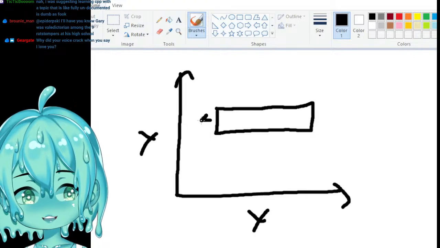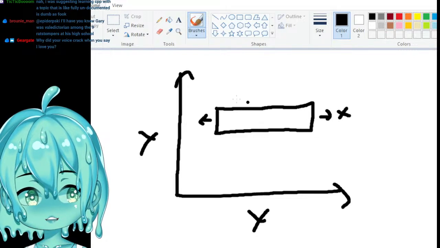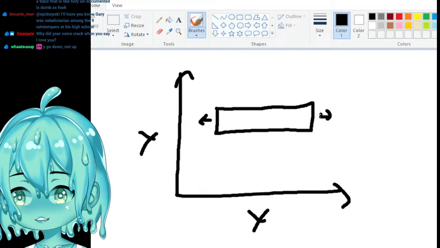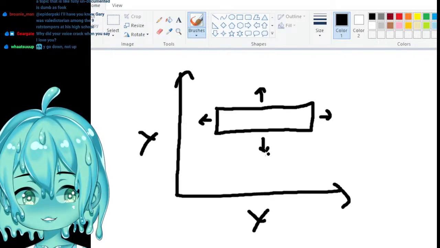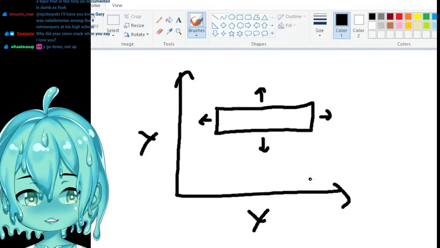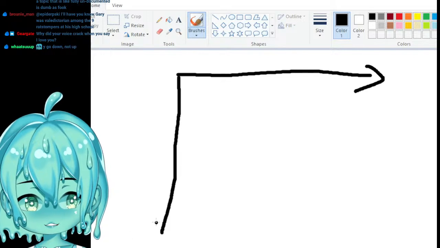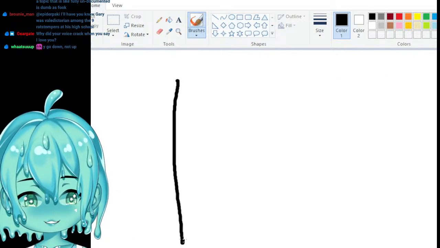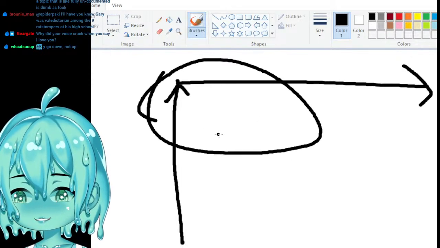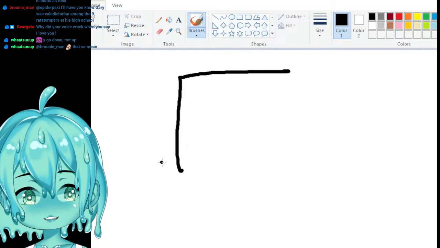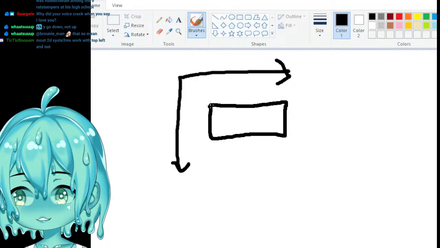If X is less than the border, return false. If X is greater than the border plus the width of the button, return false, right? Same thing with Y. However, Y is working a little bit differently because this is not the real coordinates we're working under. This is the coordinates we're working under. However, that's not even true. Actually, it is really down. It's hard to explain, but these are the coordinates of what it looks like that we're programming right now. This is the button.